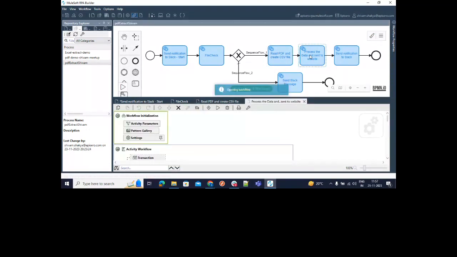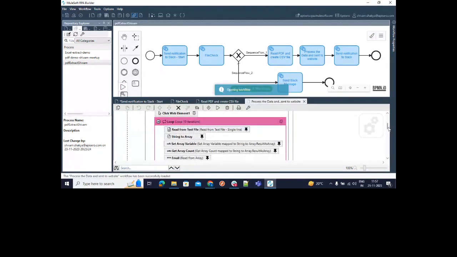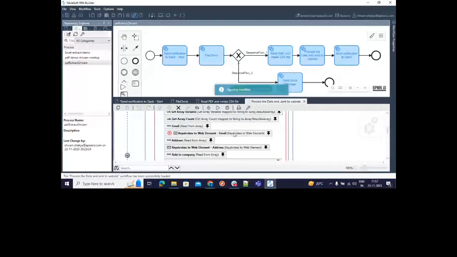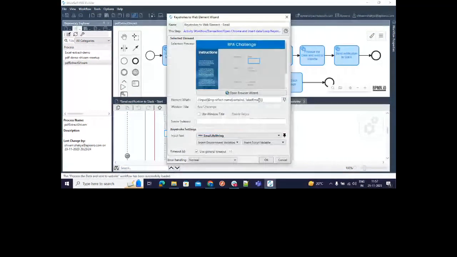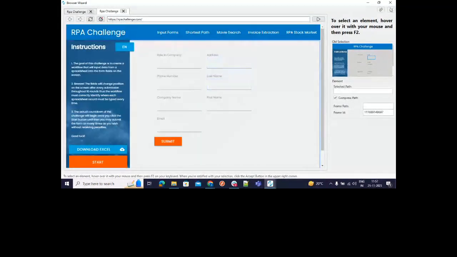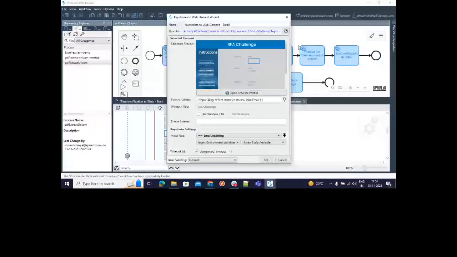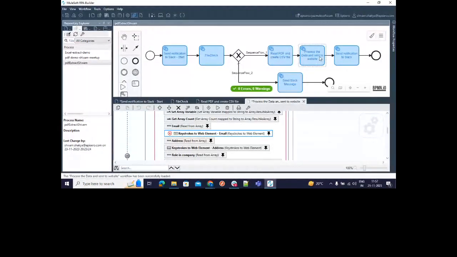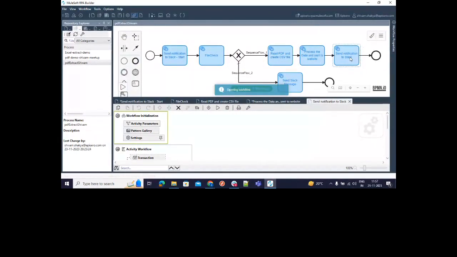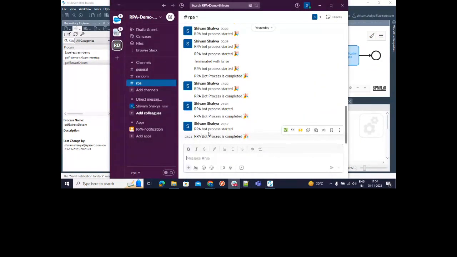We are processing the same data the same way, with all those keystroke elements. If I open this, open browser, I have done the same thing, the only difference is we are reading from the PDF. And then once this process is complete, I will again send a Slack notification saying your process is complete. Let me just open this part, so you can see this is from yesterday.